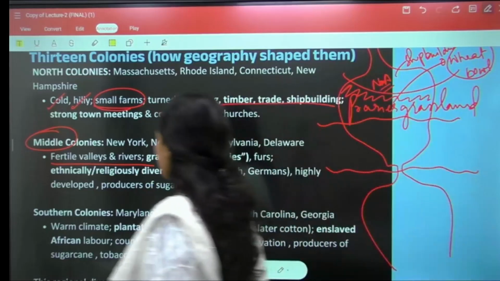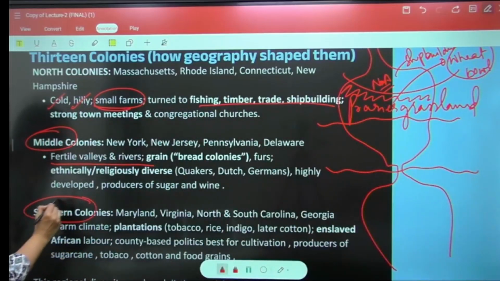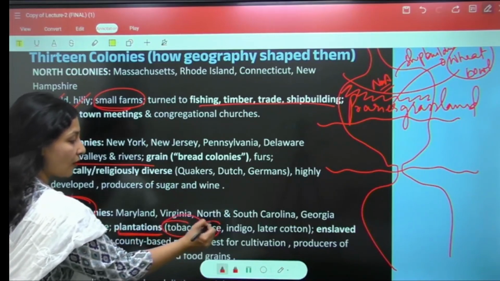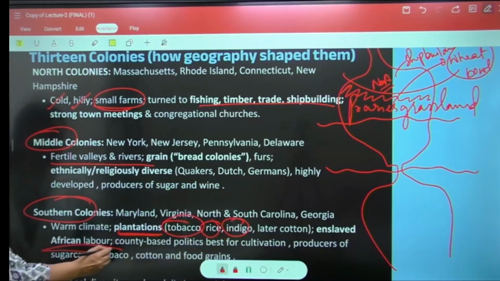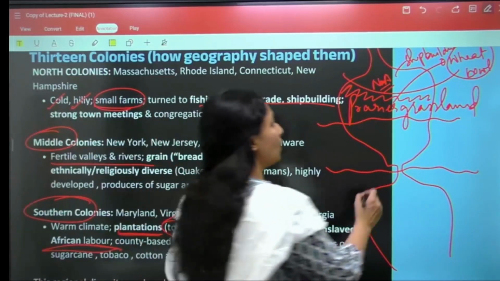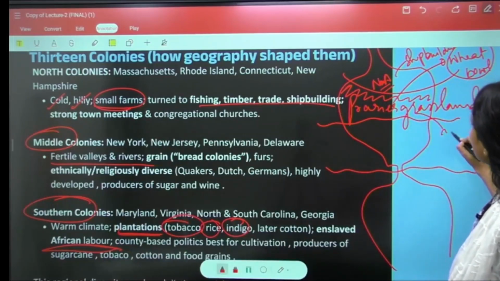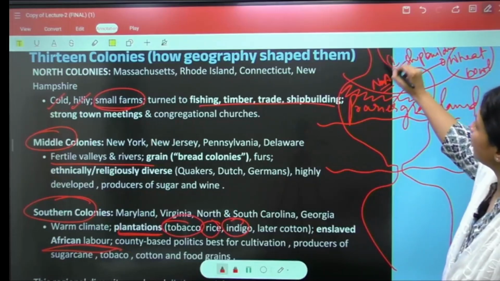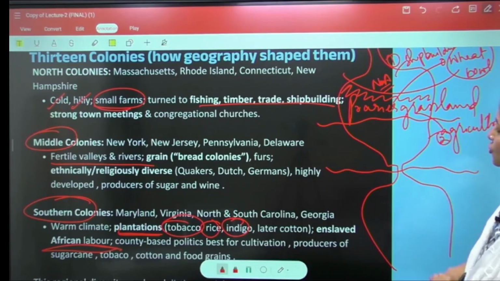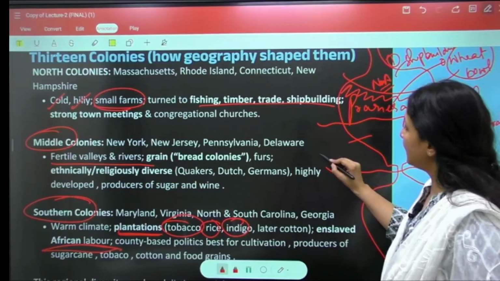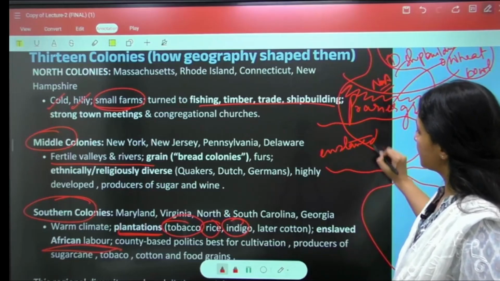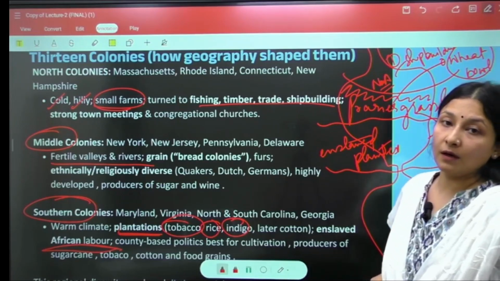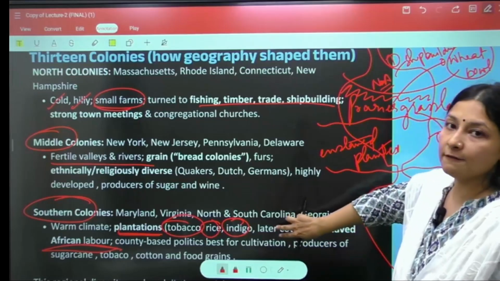And in the southern colonies, mostly plantation work was happening for tobacco, rice, and indigo, and African laborers were working over here, right? So such was the case in three parts. The land was divided into shipping, the timber industry, agricultural wheat bowls, and the enslaved planters, from the British and the French colonies.